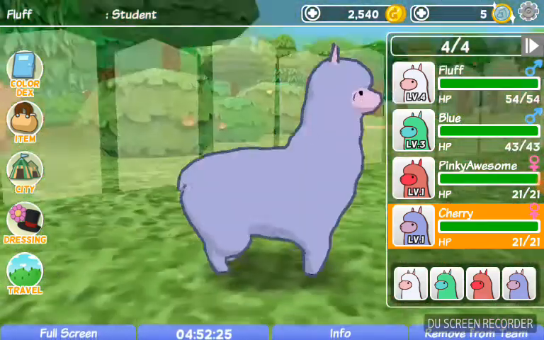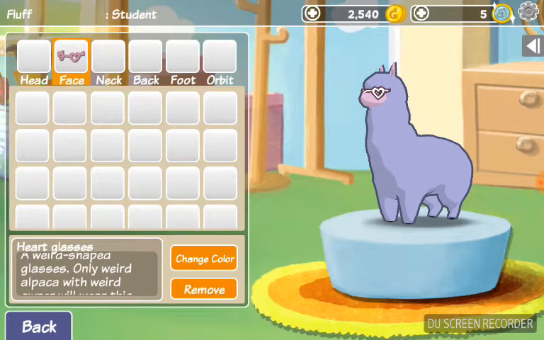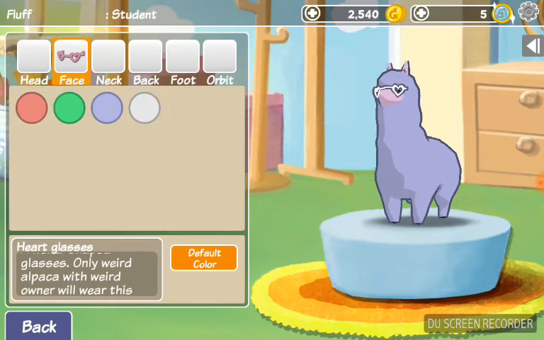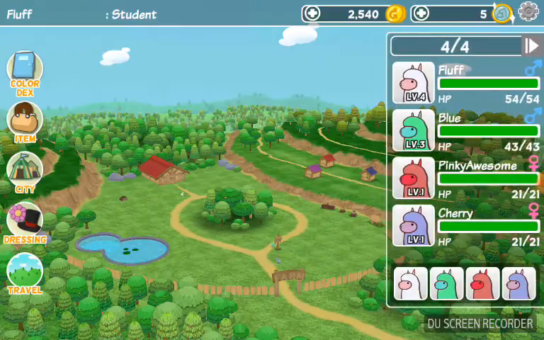Okay, Cherry. Oh, that is like the cutest thing ever. Wait, what? I can hit change color. Wait, no, I want pink. What? No. Well, I guess that's it.